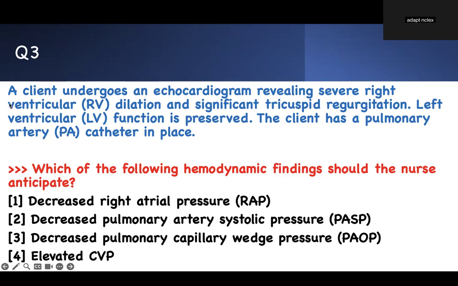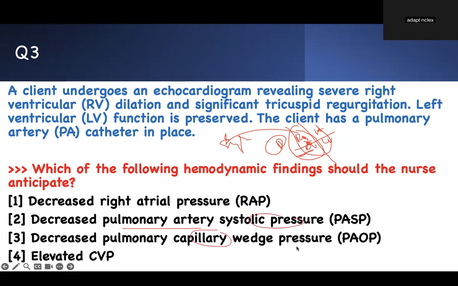This is a bunch of words, but if you take your time, draw your heart and divide it into two. We have the right atrium here, right ventricle, left atrium, left ventricle. We're dealing with the tricuspid. Everything is on the right. The right side is dilated. Tricuspid is also affected. We have a bunch of regurgitation. That means everything is built up. The right side is screwed up, and therefore blood backs up into the systemic circulation. Nothing is going to happen to the left or your lung because the left ventricular function is preserved. Therefore, I see pulmonary artery systolic pressure is going to be normal.